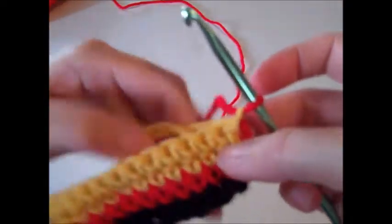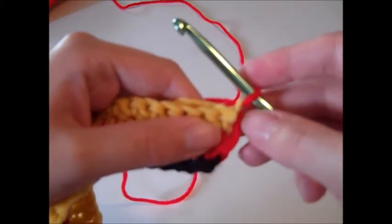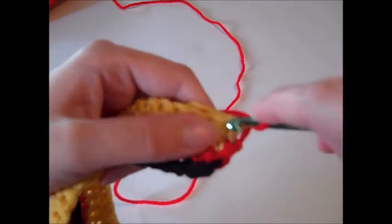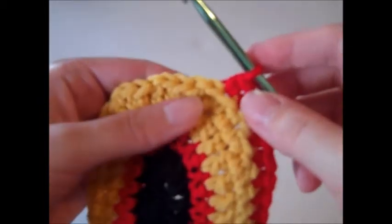to go with this. So we are on our last, oh no, not the last row yet, we're on row 5. So we chain 1 and we're going to single crochet in the first 26 stitches. So I have my single crochet stitches done. So now we've come to that curve where we have to rotate our work.